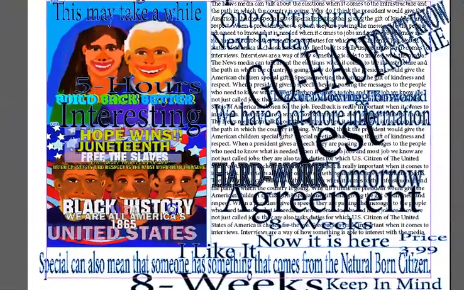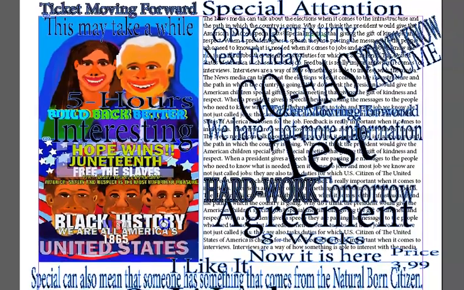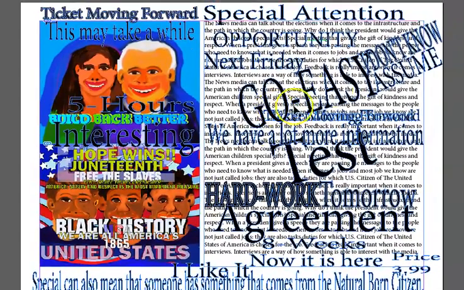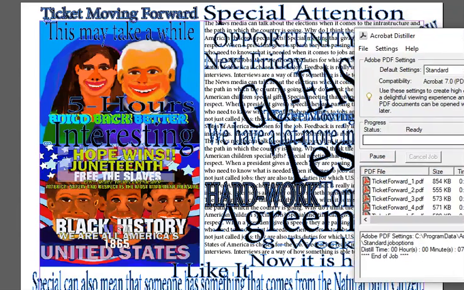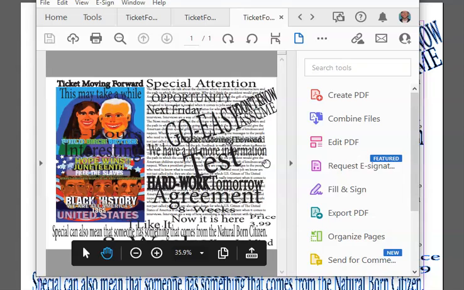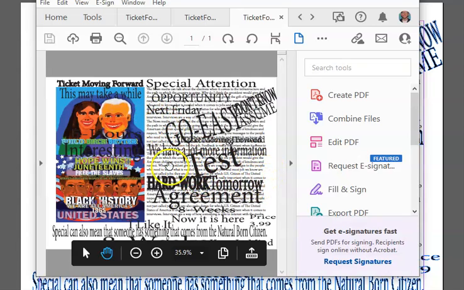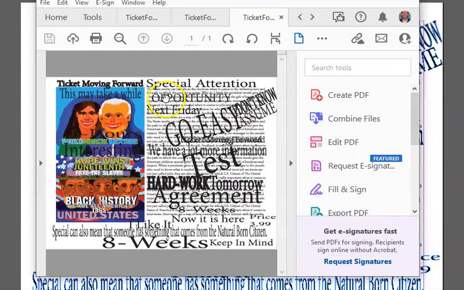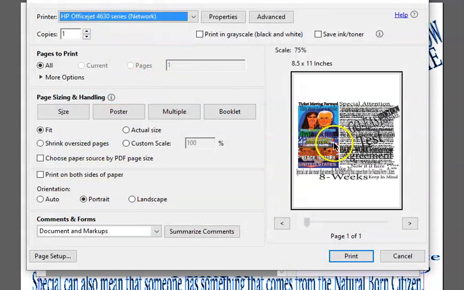I'll go right here to page number 1, if we can all remember page number 1, and I'll go ahead and put Distiller right here. If I were to open up page number 1, and like everybody says, if you want to get a print ready copy of that, and I click print right here, okay, print ready, and save ink and toner. So you have these options right here where you can save ink and toner and all that.